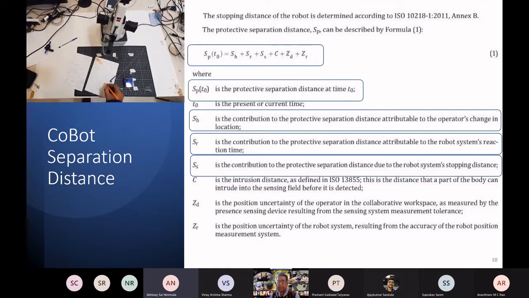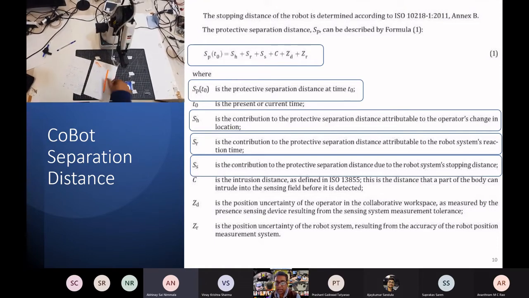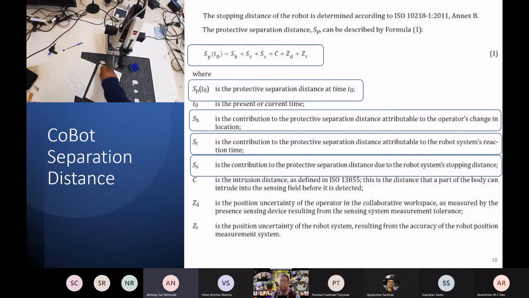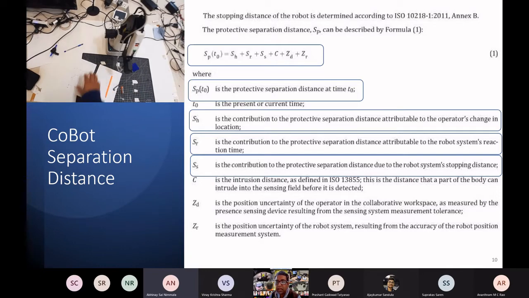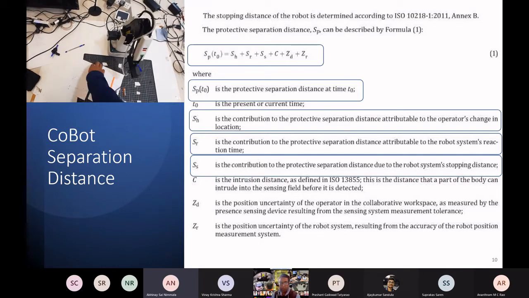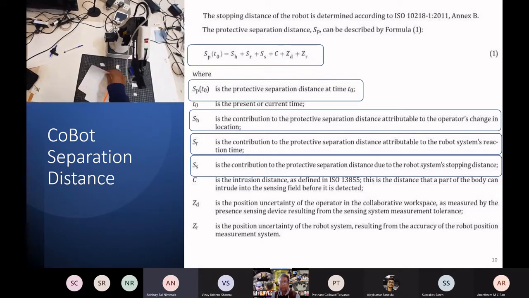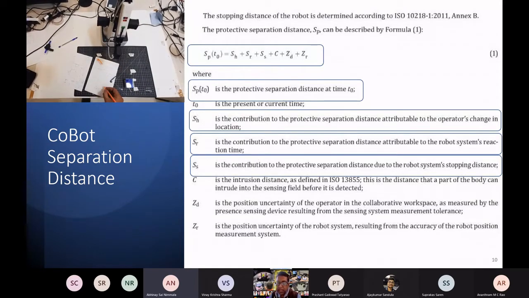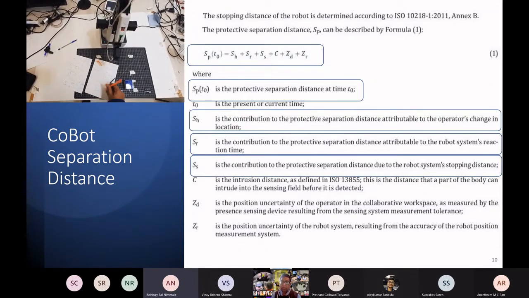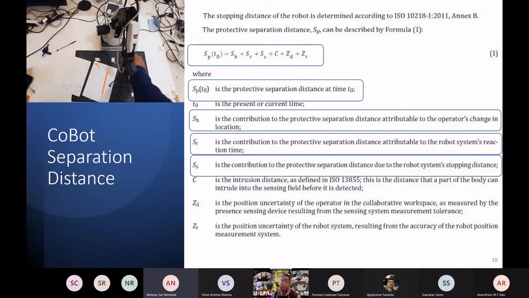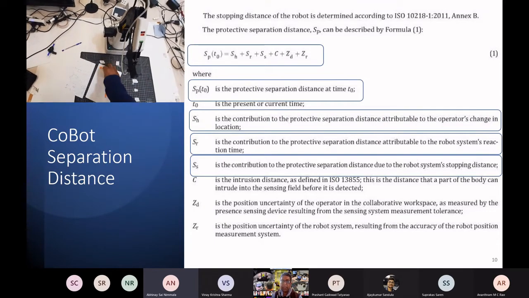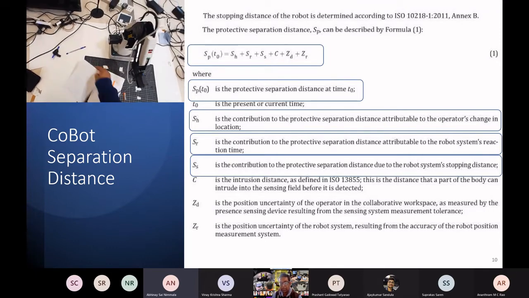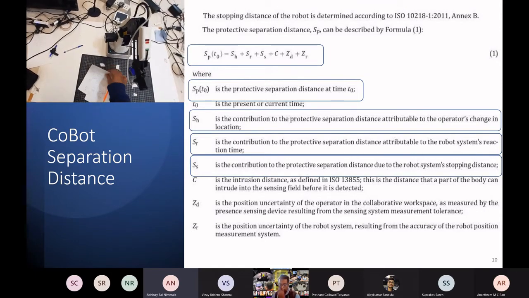So if we keep a 2 seconds distance, then we know that this is the stopping distance of the vehicle. And if the previous vehicle abruptly stops or does something, we have enough time to react to bring the ego vehicle to a stop before something wrong happens. So a similar notion here: SS is the contribution from when we issued the stop command, the time duration or the distance the robot traveled before it stopped.